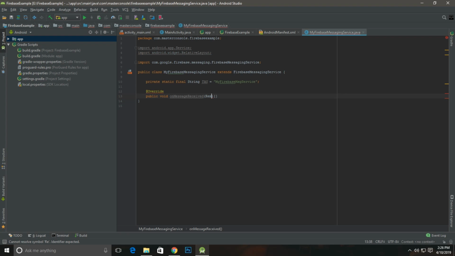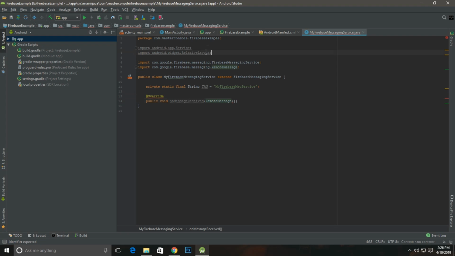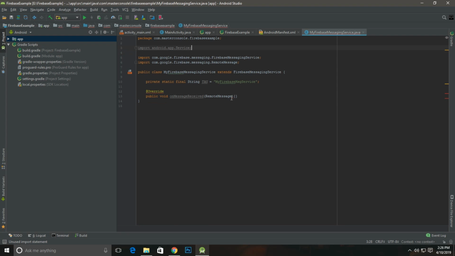Sorry guys. Here we name it as remoteMessage, and we also need to add the parameter. Now it's passed in here.